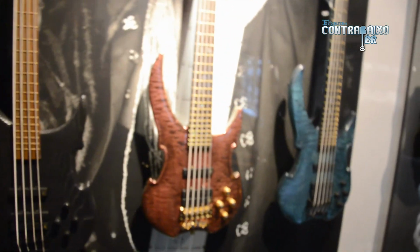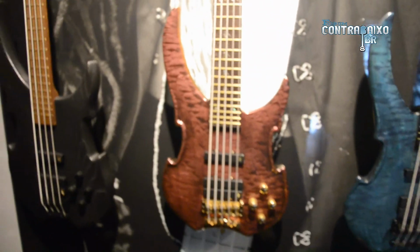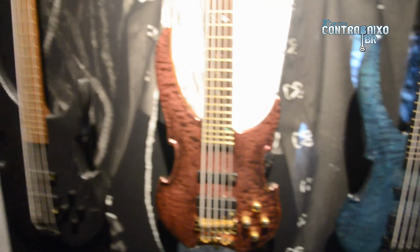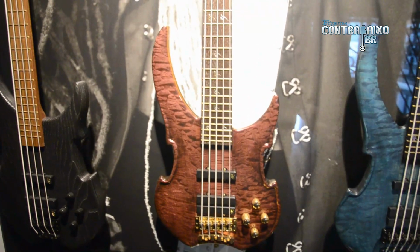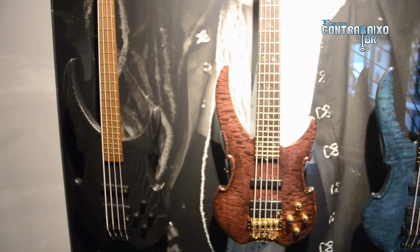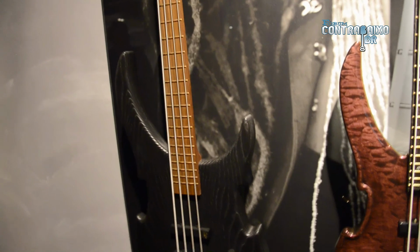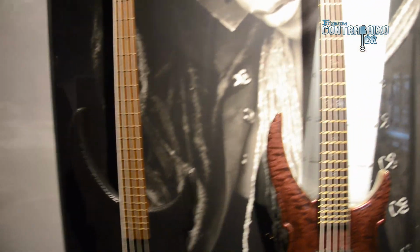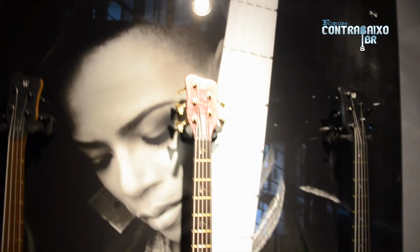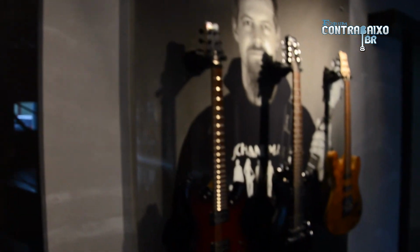It's the Vampire. This is really hard to find in Brazil. Of course, it's a country where not so many people can pay more than 1,000 euro for a bass. So that's why Warwick basses have greater entrance in the Brazilian market. Okay. Yeah, the Rockbass is cheaper and really good for the price.